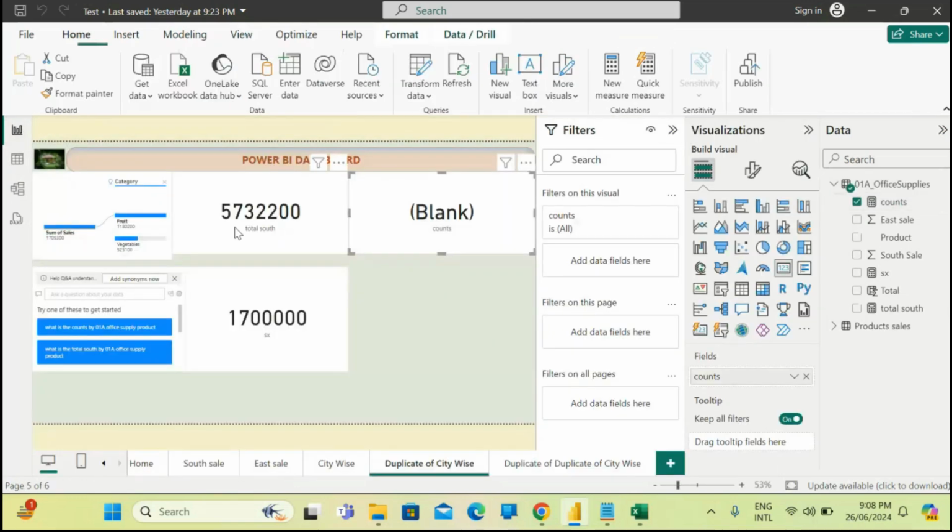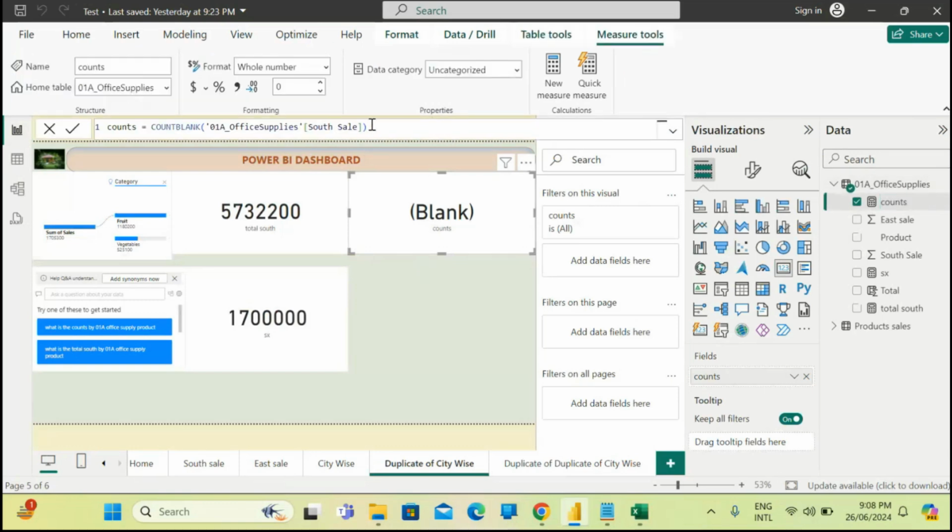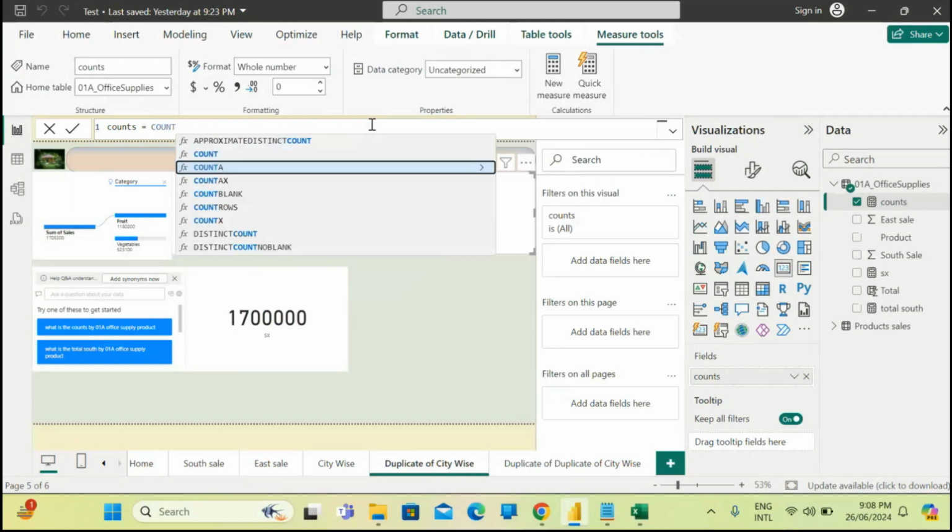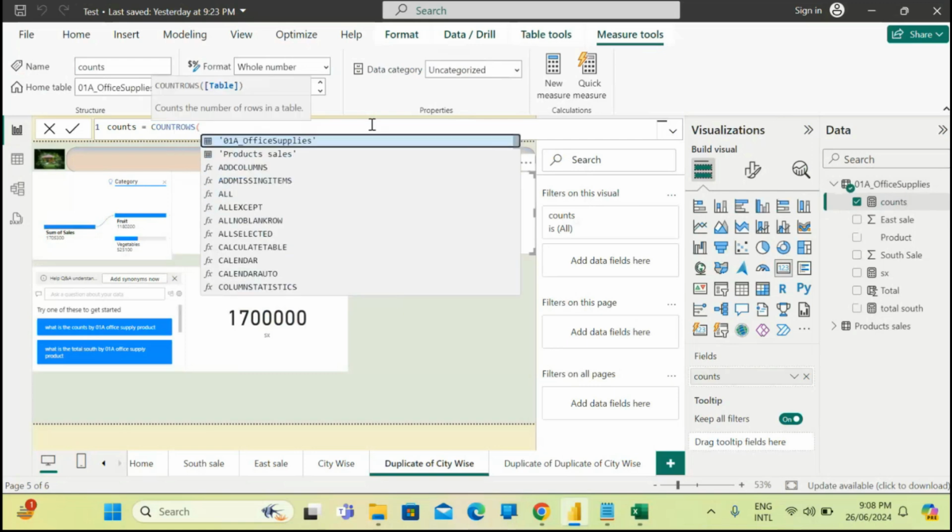Okay, fine. The next formula is COUNTROWS. I'll edit this one. COUNTROWS, tab, table name. Before, I used COUNTA, COUNT, and COUNTBLANK, but each and every formula showed only the column name.